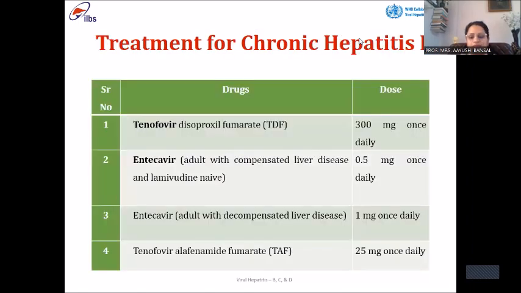Okay. We have skipped this. Like we are saying, these are the medications for treatment of chronic hepatitis B. But how can we distinguish which medicine is given to which patient? There are some indications, like some drugs are contraindicated in pregnant ladies or in renal patients or in cardiac patients, etc. So according to the prescription and indications given by the physician order, the chronic hepatitis B treatment will be given to the patients.